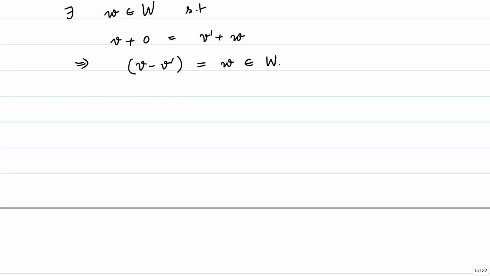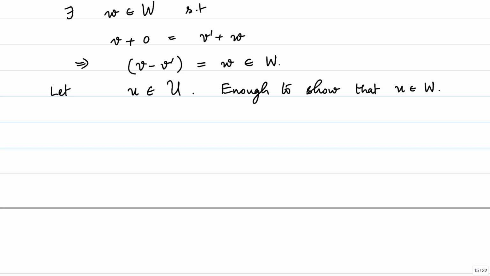Okay, so now let small u be in capital U. We will show that small u is an element in capital W as well, establishing that capital U is contained in capital W. If we do that, it will be a symmetric argument. By a very similar argument, W will also be contained in capital U and hence they will be equal. So it will be done. So it is enough to show that u is in capital W. If we prove this, then as I said, capital U will be contained in capital W.